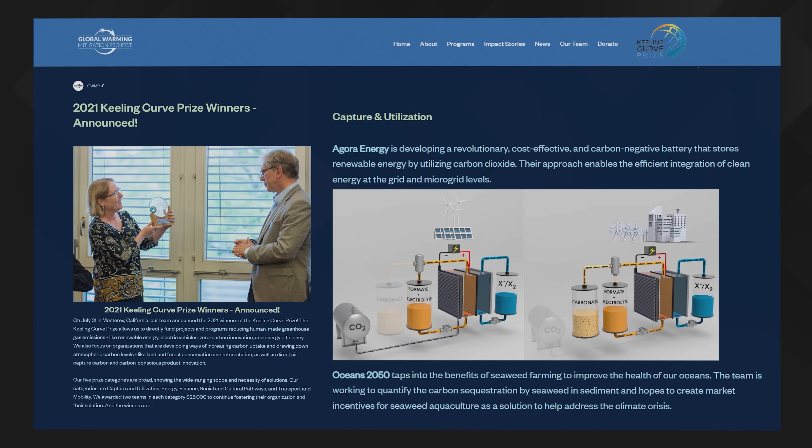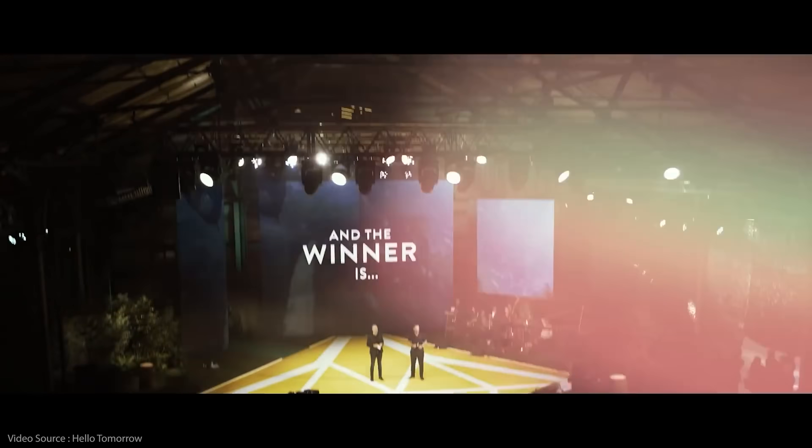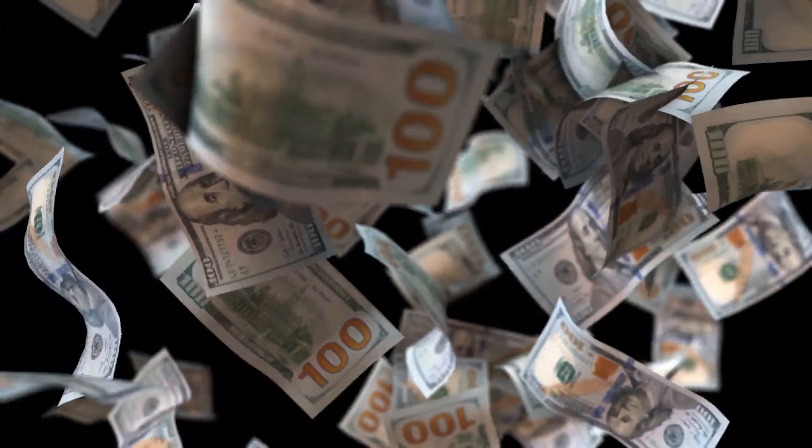Just like all fledgling technologies there will inevitably be major hurdles to overcome along the road to commercial reality. Agora Energy have certainly received plaudits for their research work though. In 2021 the company won the Keeling Curve Prize for capture and utilisation, and the following year it won first prize in the Hello Tomorrow global deep tech competition, beating 5,000 entrants from 128 countries. Prizes are great of course, but they don't get you a new research facility or a demonstration prototype — much less a shiny new production line. That takes cold hard cash, and as far as I can tell Agora has so far struggled to secure a significant level of seed investment, possibly hindered by the two-year hiatus caused by the Covid pandemic. That sadly means we won't be seeing these CO2 redox flow batteries in grid systems anytime soon, though it does look like a very promising technology that green venture capitalists would do well to pay attention to.